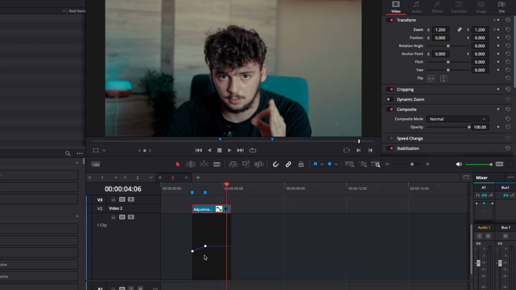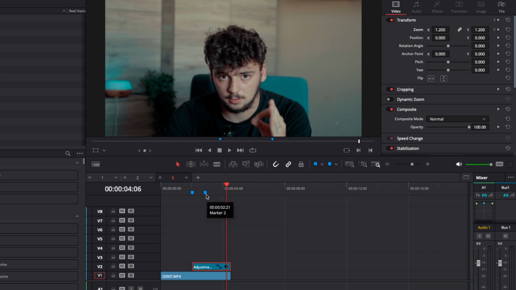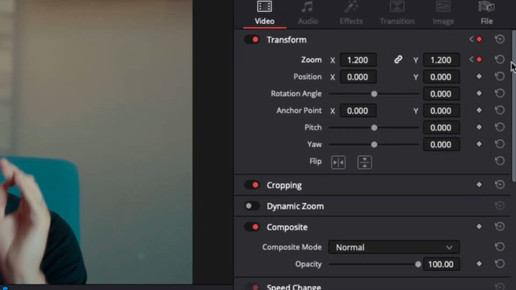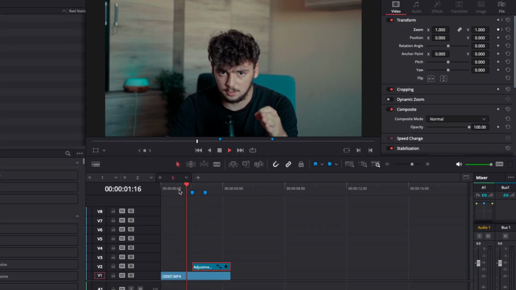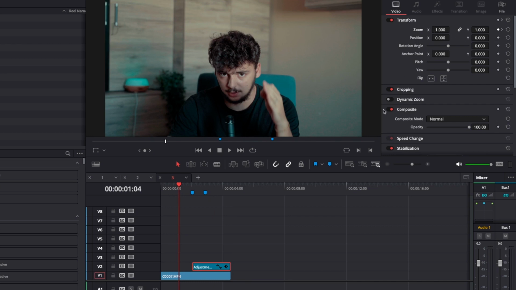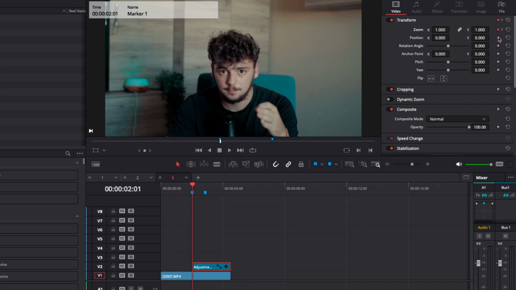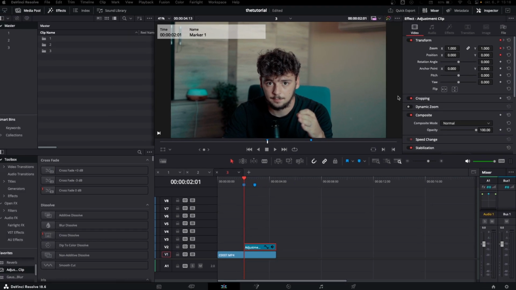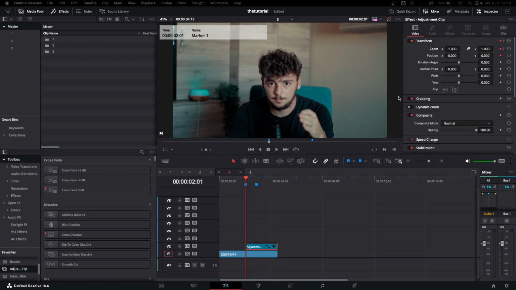And as I said, you can come here and do it manually, which gives you a lot more options. But right now we want to be fast, so we just have to go to the last keyframe that we edited and right click on it and press ease in. And if you check it, it's much smoother. You can use this for any keyframe that you create. You can use this for rotation as well. You can use this for position and everything that you see with a keyframe. You just have to click on it and change it. Nice. Now we have much more smoothness in our footage.